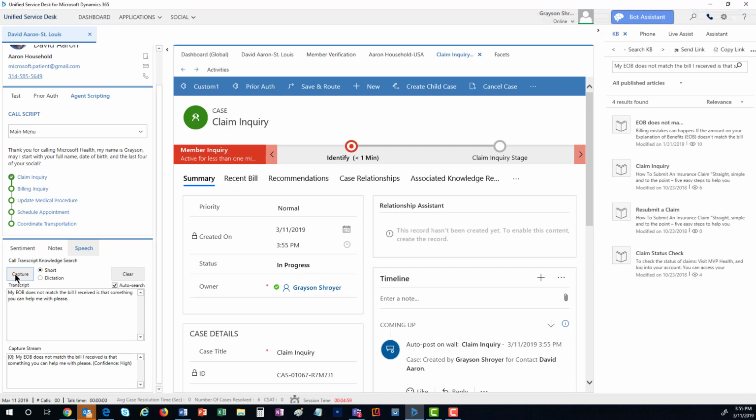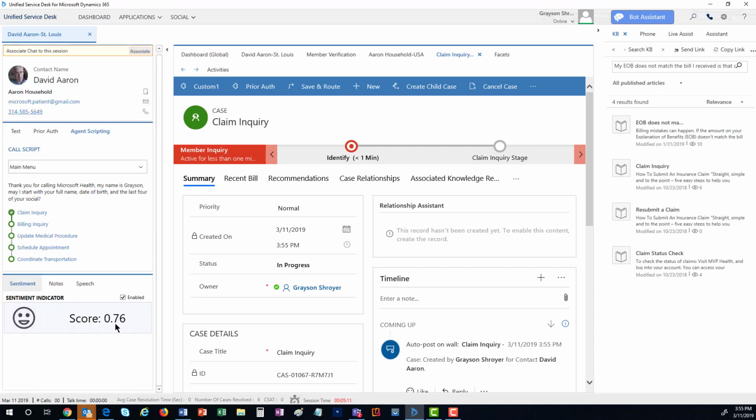So not only are we able to pick up keywords in the capture stream and search the knowledge base repository for appropriate knowledge articles, we're also looking at the sentiment of the caller. And in this use case, the score is 76. This is on a 0 to 1 scale, so this was a relatively positive question.